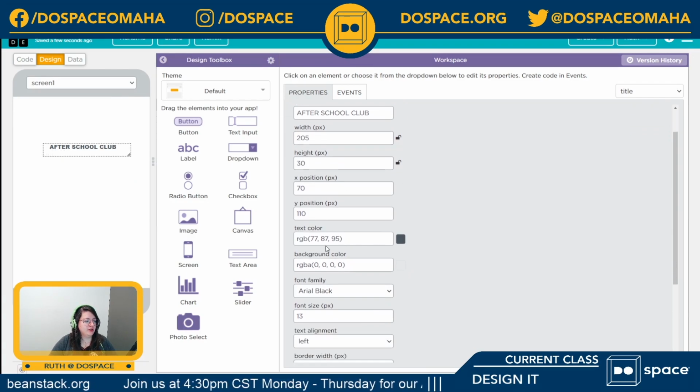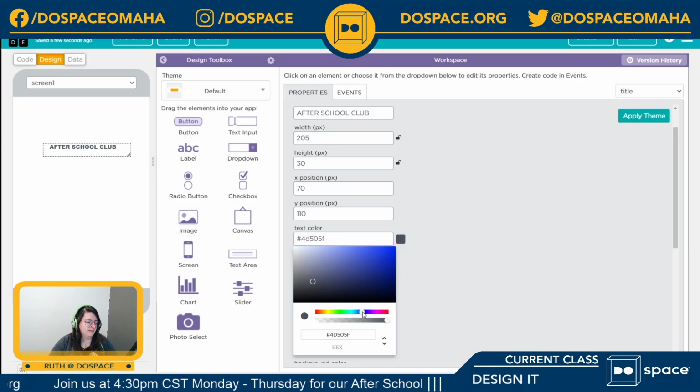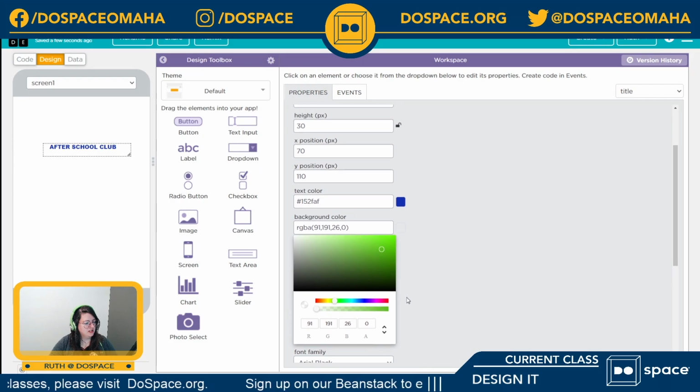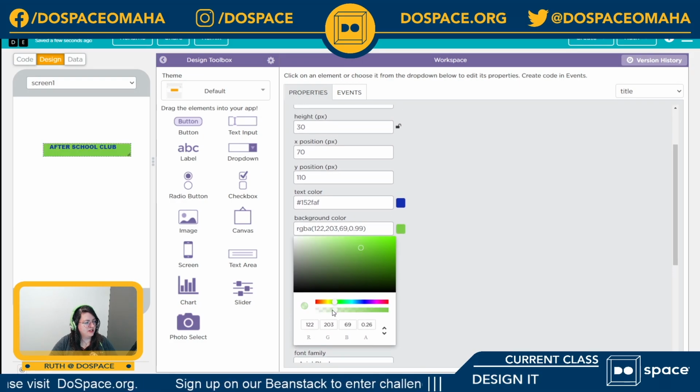And I can also manually change the position. I can change the text color. Let's make it dark blue. And then I can manually change the background color too in RGB values. So red, green, blue, alpha. So if I do 100 in red. Okay, so it doesn't really choose the background color here because it's just text. 255. Nope. Oh, I can just grab that. There's a slider right here to change. Oh, there we go. It's because it's transparent. And I can have a background color in that box there if I wanted to.